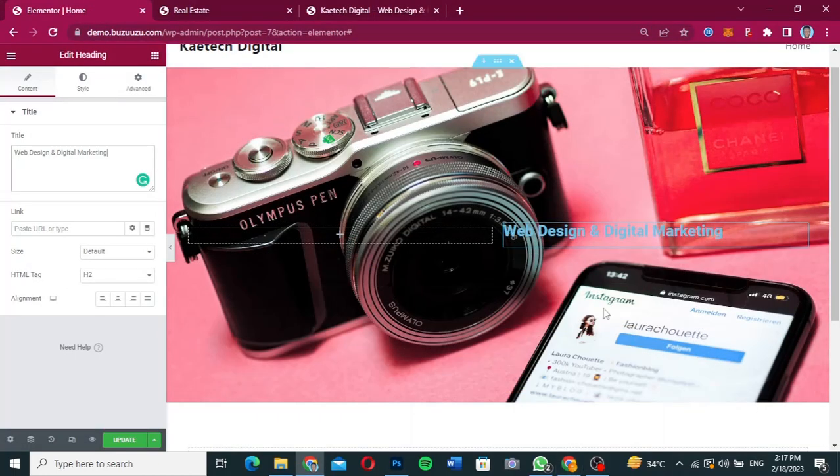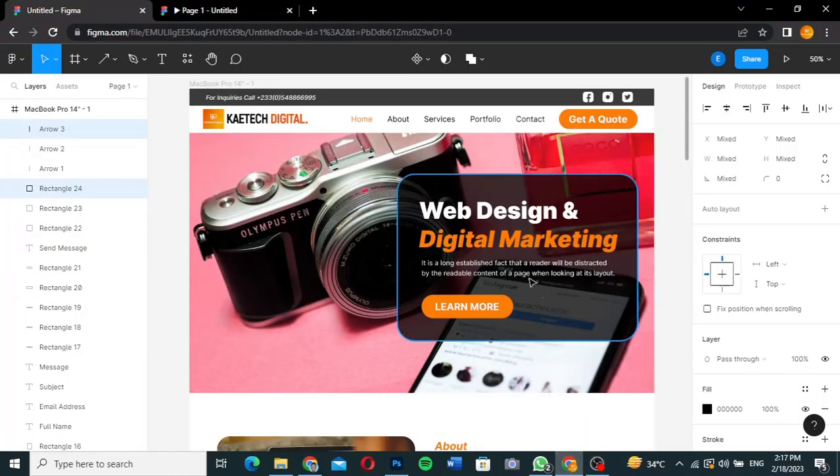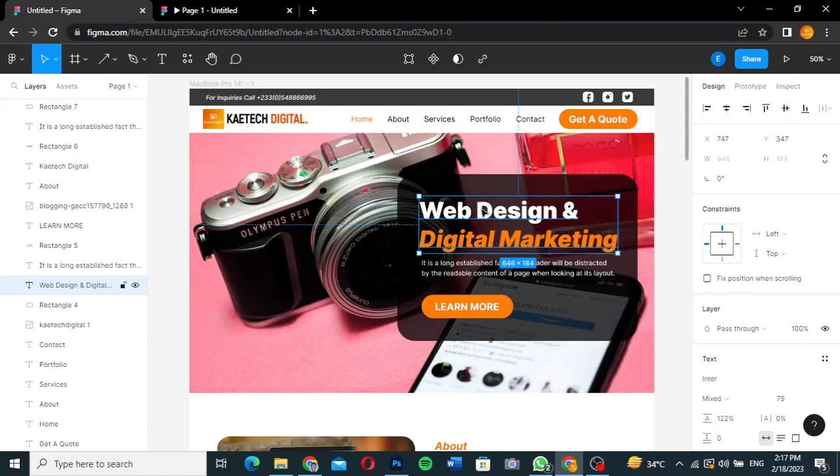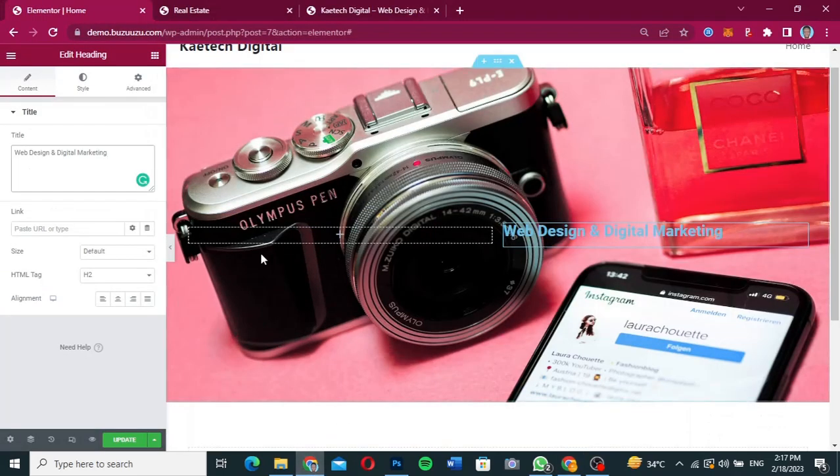Now let's look at the text over here, and then you're gonna see that the text size is 75, and the font family is Inter. So that's exactly what we're gonna do over here.